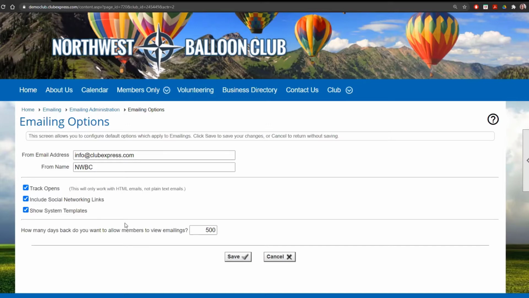And at the very bottom, you can track your opens. So we'll talk about the different tools that we have so that you can see whether or not your members are actually engaging with the communications that you send. Of course, you can create templates, which just make your job easier. Templates within our emailing system are a huge time saver. You have to set it up one time, and then you can use the template over and over again. And then, of course, your social networking links so that your members can reach out to you, not just through your website, but they can also keep up with you on social media.